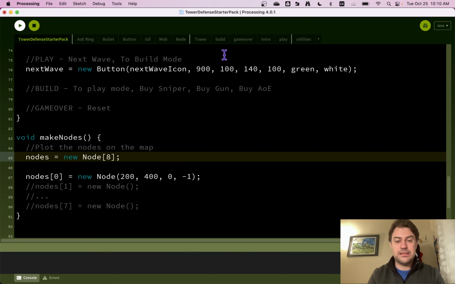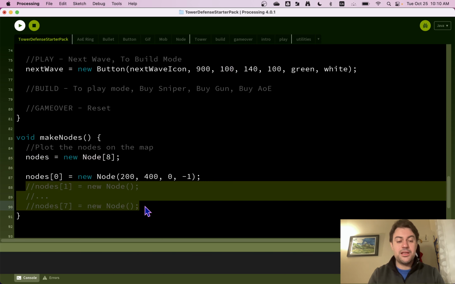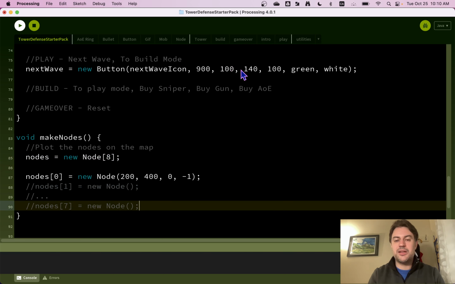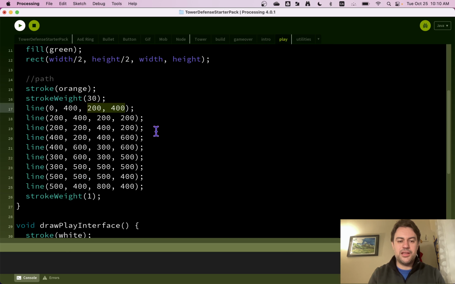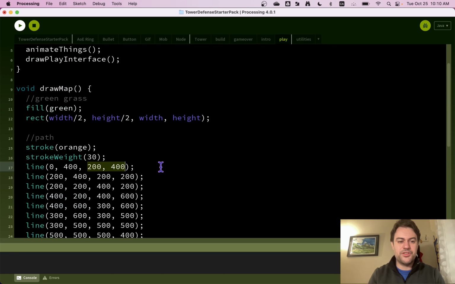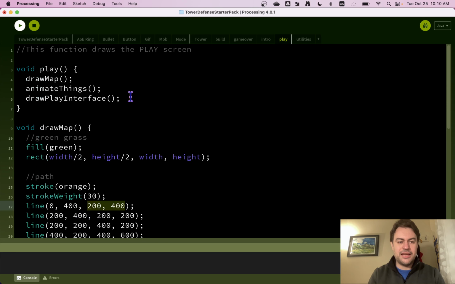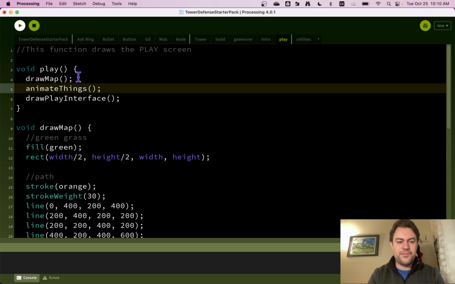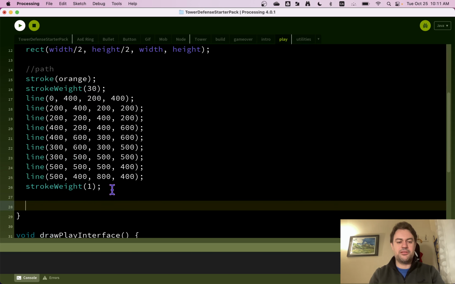So now what I can do is, I don't want to manually draw these. I guess I just will. I don't know. You can decide if you want to make a loop. The thing is, they're not created yet, so I don't really want to have to manually make them all and then show them one at a time. But I guess I will. So in my draw map, I guess I'll just put some temporary nodes. Temporary node drawing space.